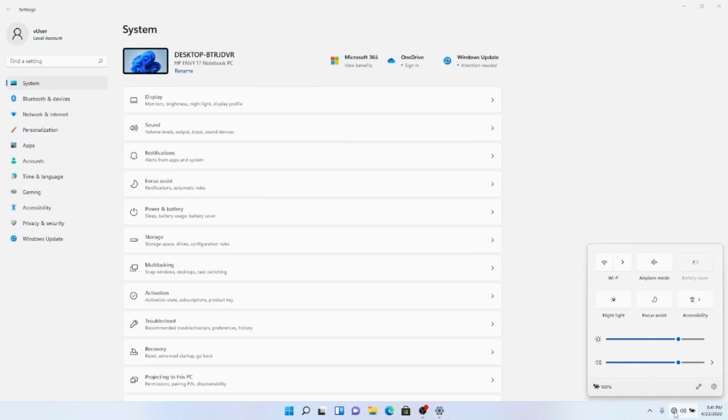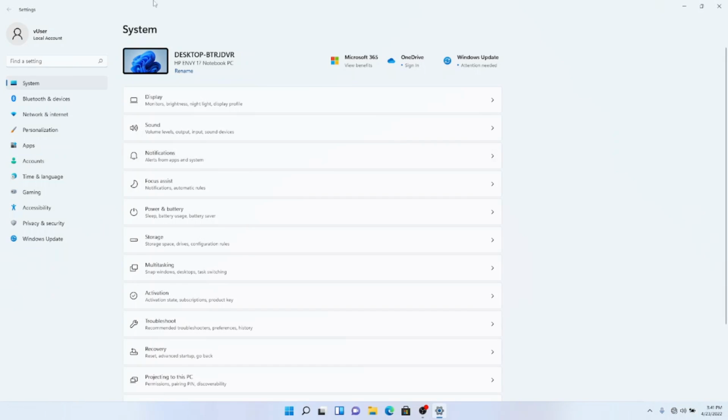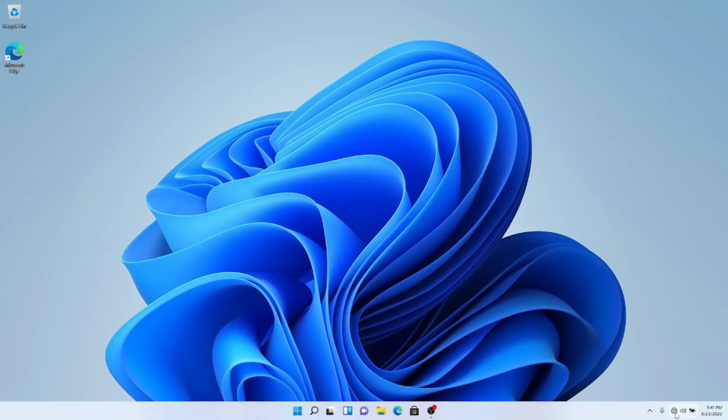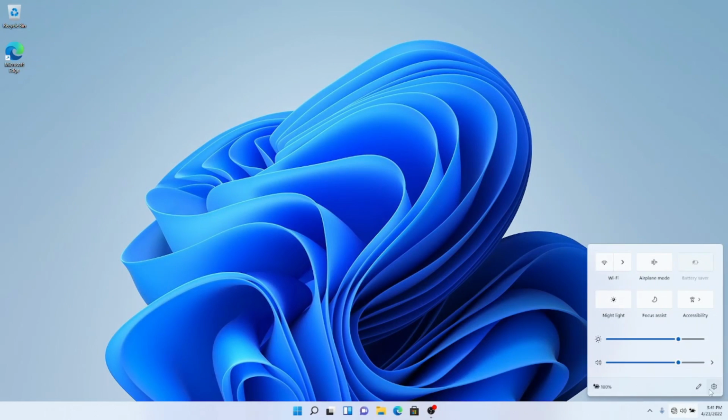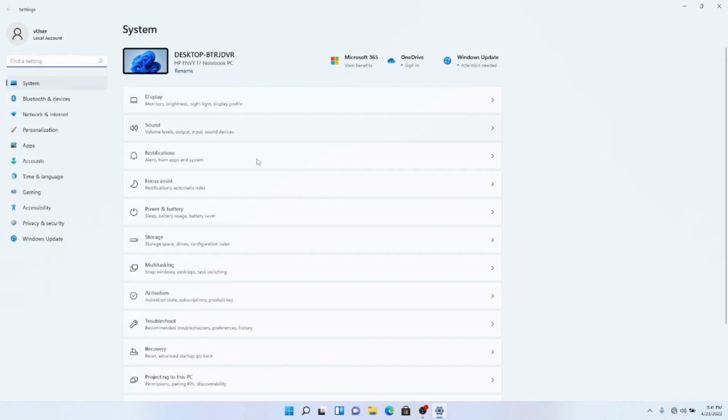And then right here, you see the little icon for settings. I'm going to click on that. And that brings you to the same screen. As you saw, nothing really changed because we're already in there. So I'm going to go ahead and close this so you can see it a little bit better this time. And click here, and that brings you right into the system screen. So there's a couple of ways you could get to this. So that's all I wanted to show you.